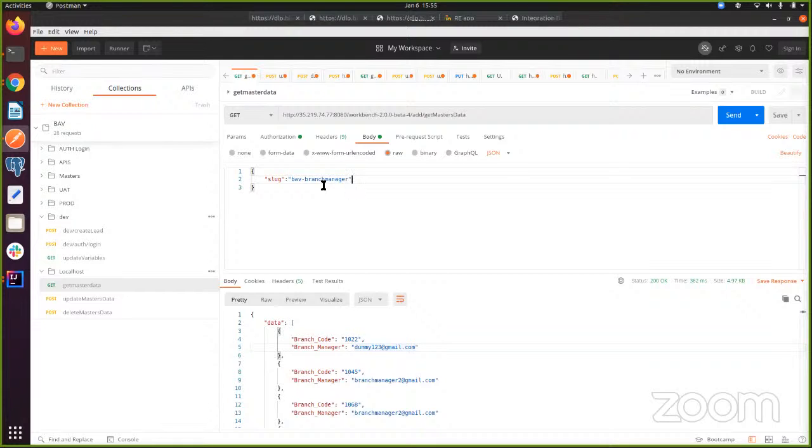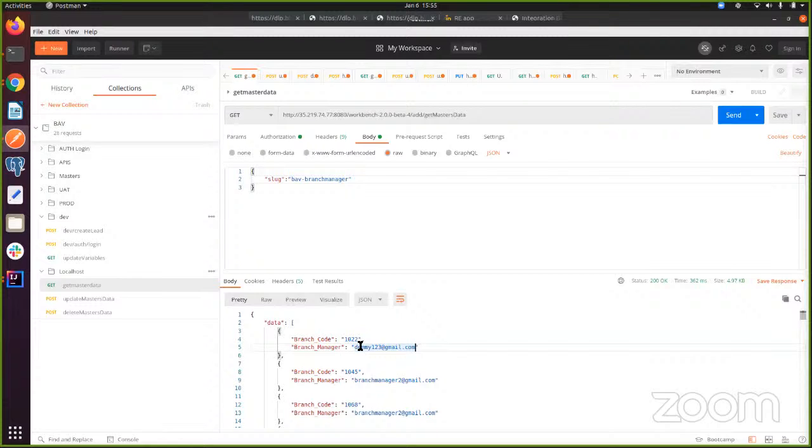Like we have to also change here, for example, earlier it was Rhaegar, and if we deleted Rhaegar and created a new one, Setya, but in the masters, Rhaegar will still be there. For example, here the Rhaegar is there, branch manager. So we have to also change here, and then the whole process will be there.